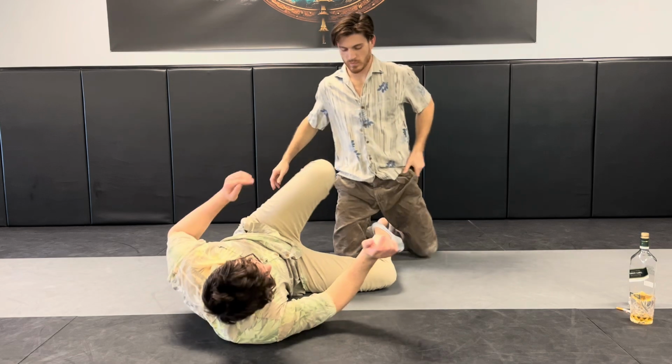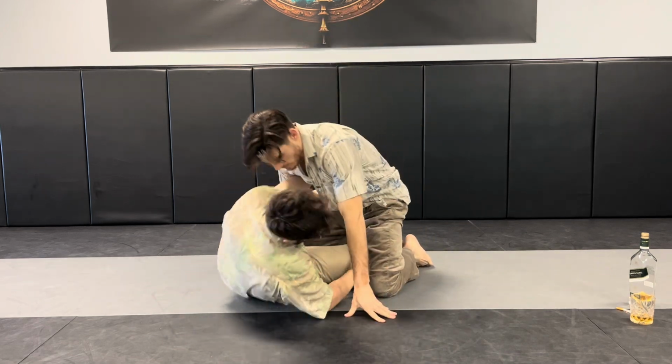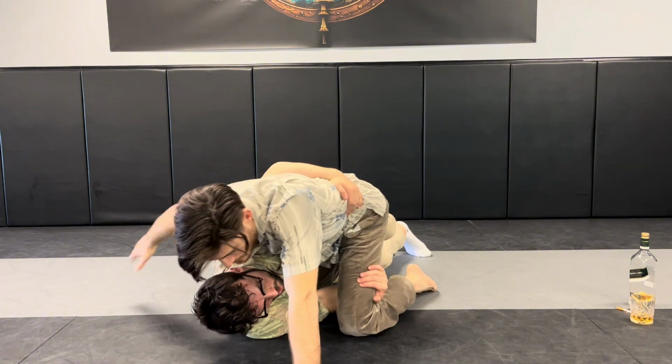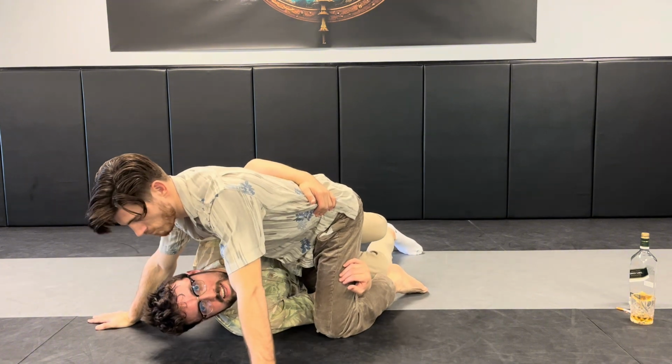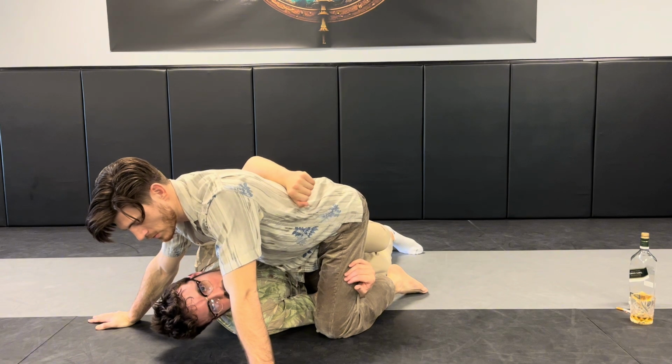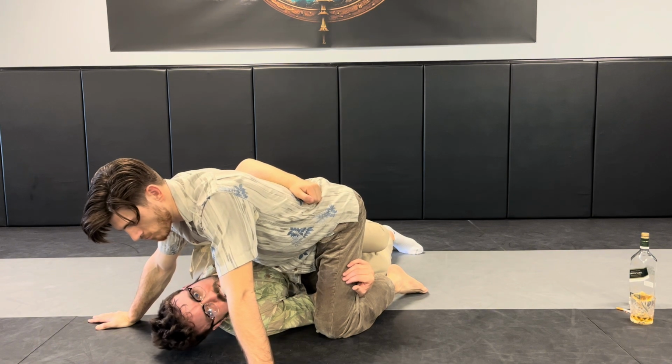So, come this way, I go through, I get this position, I bump his knee into the pocket of my hip, and I start walking him out. He puts his hand out. So now I can't bring him over. A lot of times you can still bring him over if you walk in a tight enough circle, but let's say we wanna try to take his back. He took his hand out to stop.